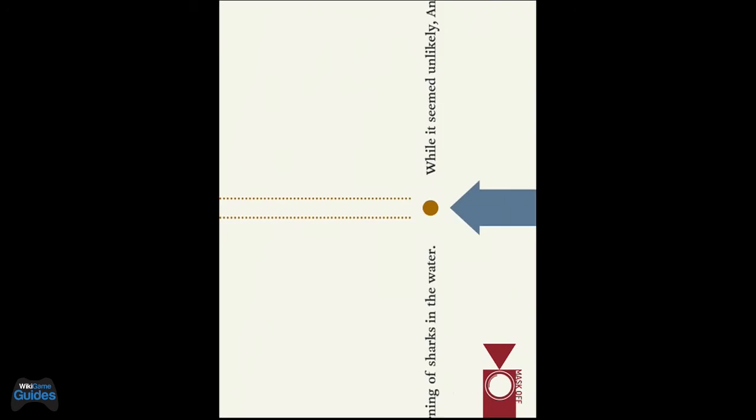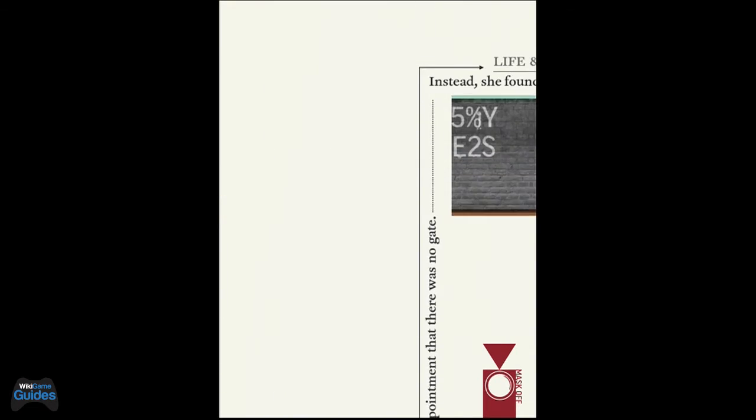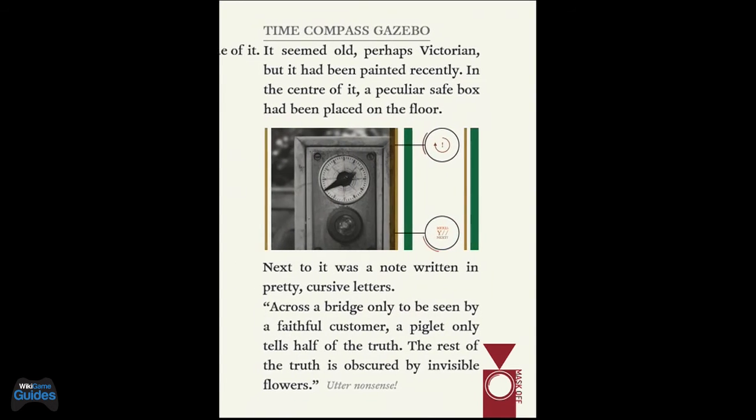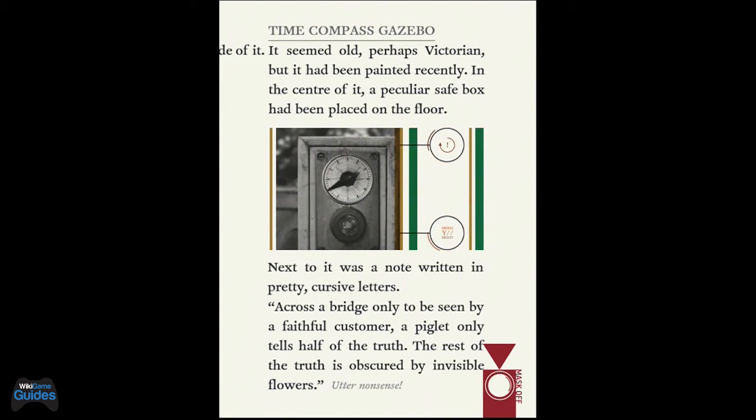So let's go back to our compass. Before the hours south, after the minutes east. Okay, so south is before our hours, which is 12. And east is after our minutes, which is 40.